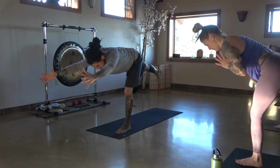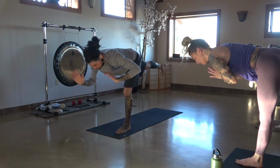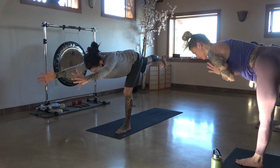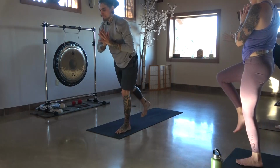Reach that right leg back. Right pinky toe pointing down. And if I were to come touch your back foot, pretend like you're pushing into my hand. So touching your foot, you're pushing back through that right leg and you're lengthening through the arms. On the next inhale, you're coming up to standing. Hands will be in prayer, right knee into the chest.